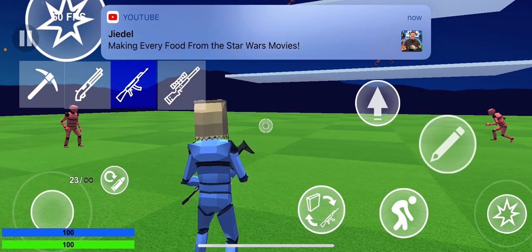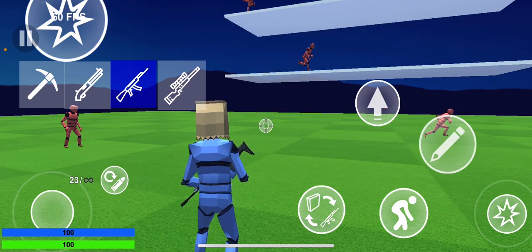Those are three tips to get your aim better. Next video, I'm probably going to do three tips. I'm either going to do three tips to get your building better or three tips to get your editing better. I'm gonna have to choose between the two, but that's the video for today.